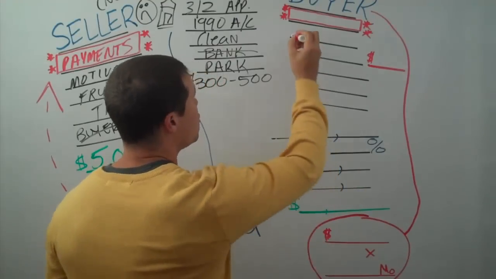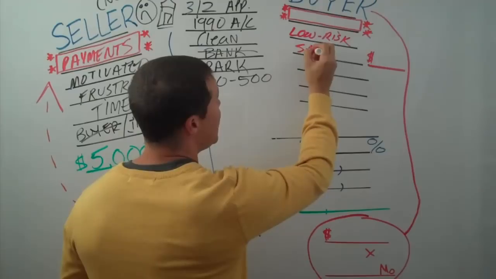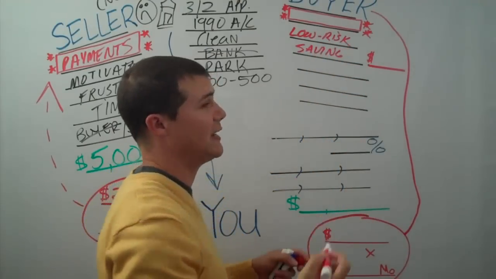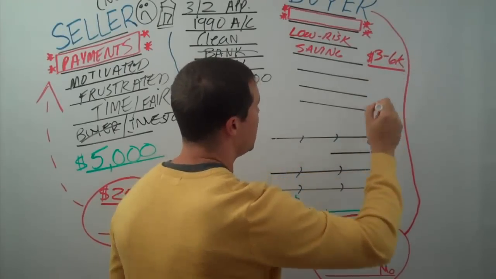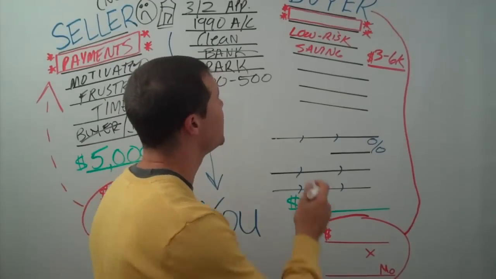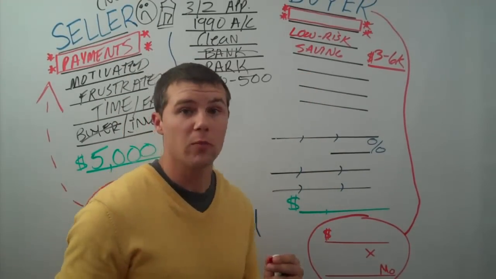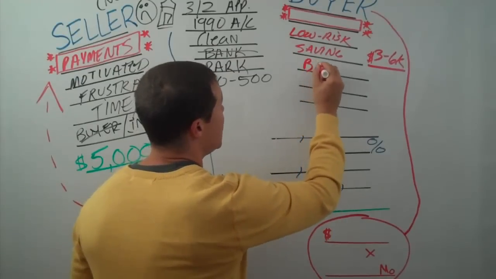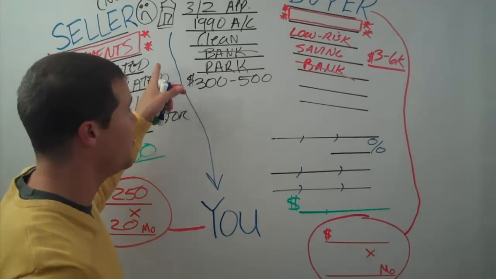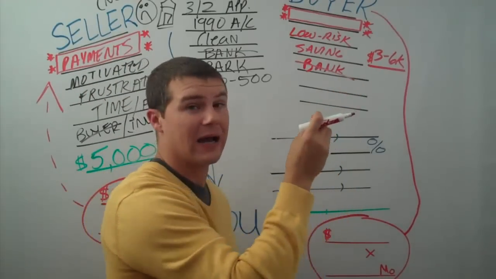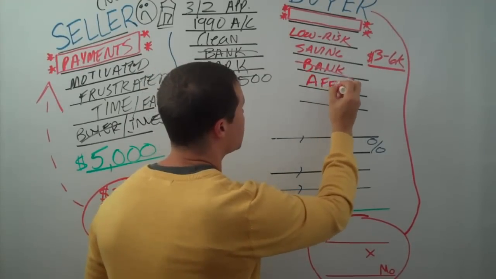Well, they're low risk buyers. They do have savings, but their savings isn't hundreds or tens of thousands of dollars. It's anywhere between $3,000 and $6,000, depending on your area. These buyers don't want to go through a bank, or they simply can't. Concerning a mobile home in a park, it's not likely that they will be able to go to a bank to get cash to purchase this home. They can make affordable payments, so they're looking for something affordable.